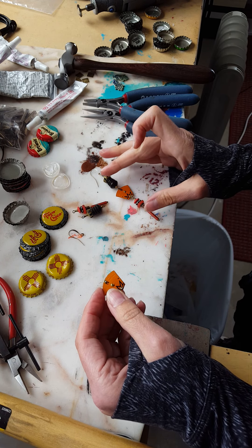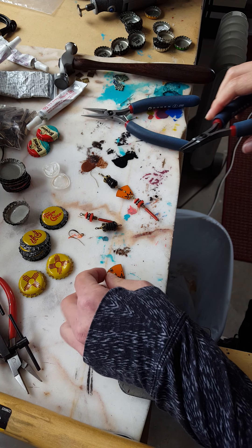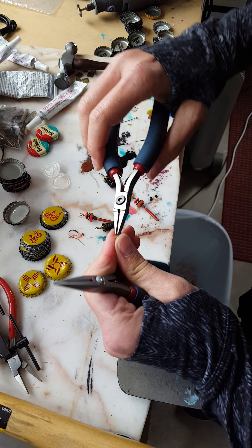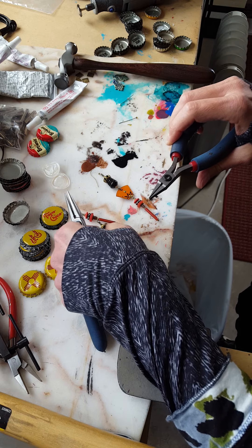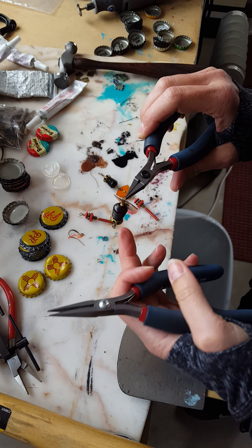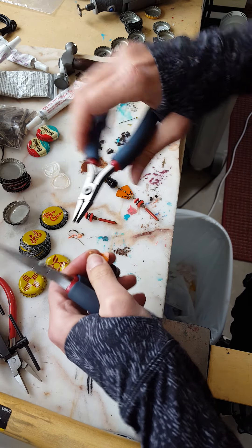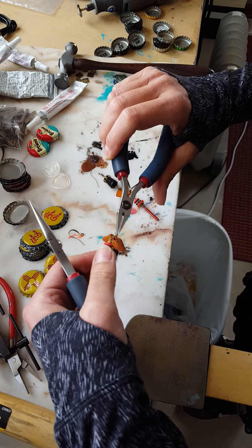It took me about half an hour to put these parts together — just picking out the beads and then doing the wire wrap. It'll take you some time. I'm using four millimeter brass jump rings; we're going to open those up and do the top part first. When you attach, make sure the ends of your wire wrap are towards the back side, and make sure everything's lining up and clicks into place. Same thing here — wires to the back.